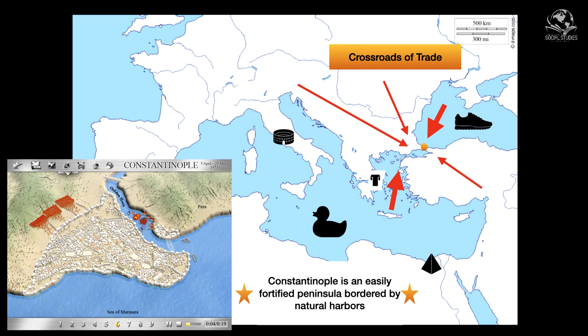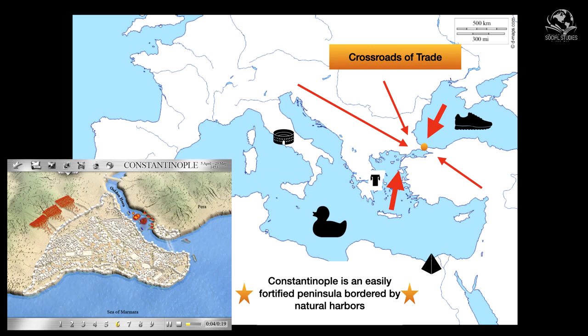It's also a crossroads of trade. What that means is people are naturally traveling through Constantinople by water or by land. Looking at the map, you can see the red arrows showing that people coming from the Black Sea trying to get to the Mediterranean Sea are going to cross by Constantinople. By land, people from Europe and Asia crossing over into Eastern Asia are going to go by Constantinople.